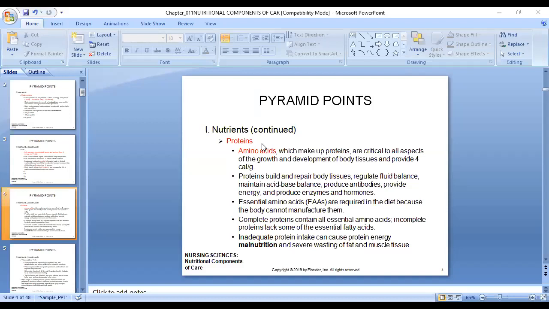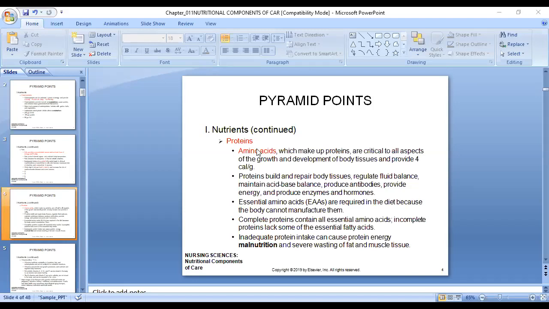So protein or amino acid is needed for the body, a very important component for tissue building. We find protein in meat, chicken, beans, right? Or tofu. These are good sources of protein. Amino acids make up the protein. So my friend, what did we learn here? Protein is a complex component. When protein breaks down, then amino acids come. Amino acid is the smallest component of protein. If protein is the mother, the amino acid is the children, right?